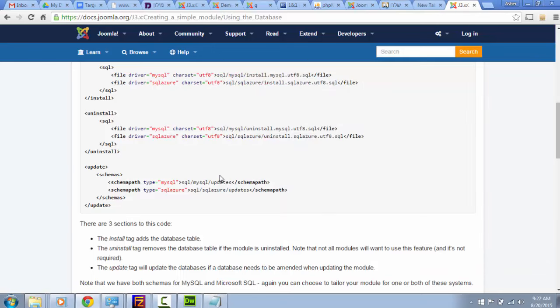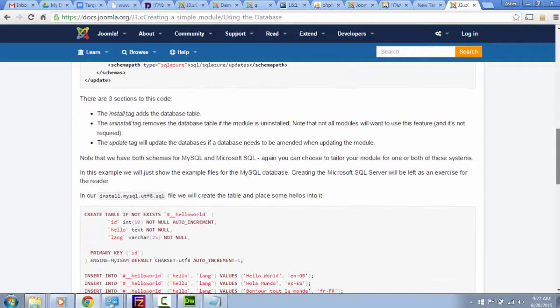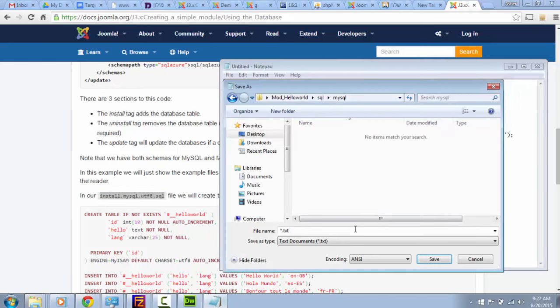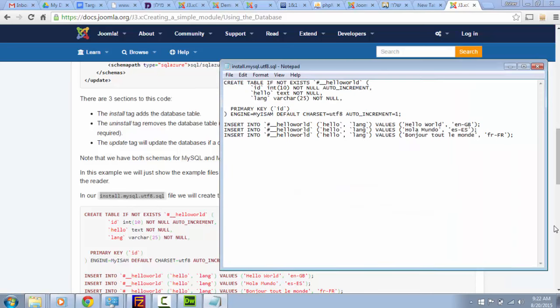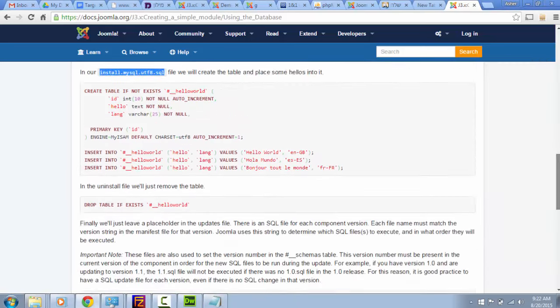Don't forget what you're going to call it, which is this here. And don't forget to save as all files and then save. Boom. Okay, next.